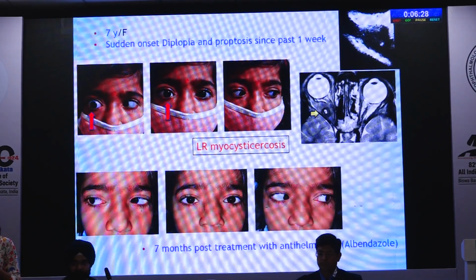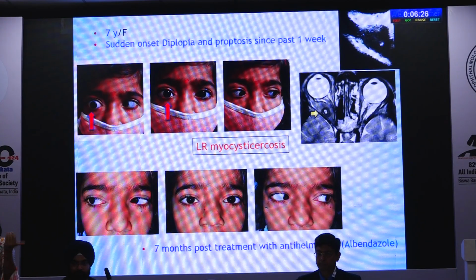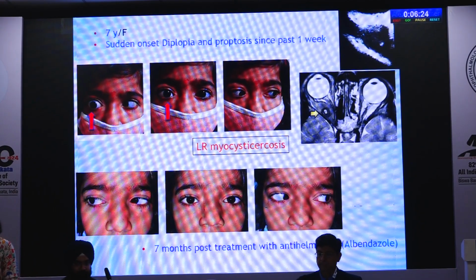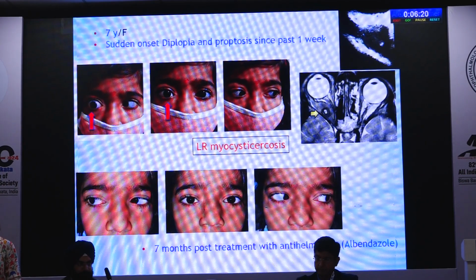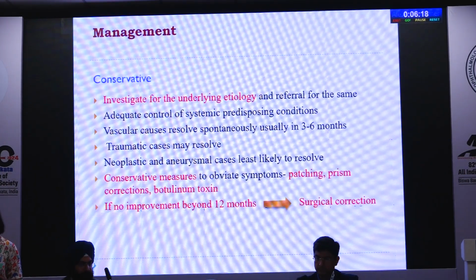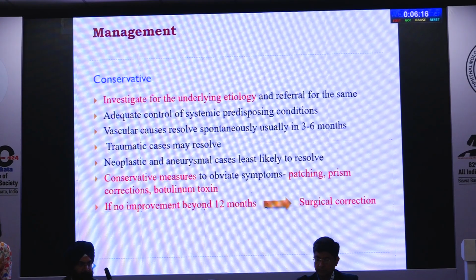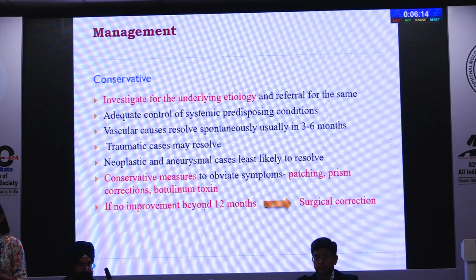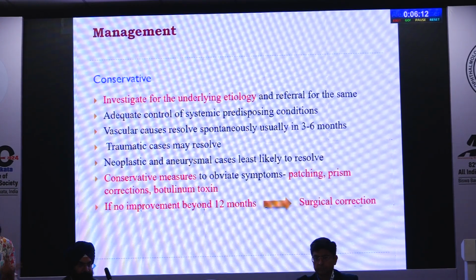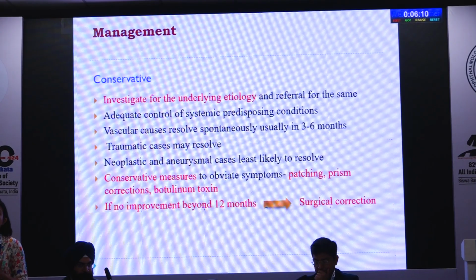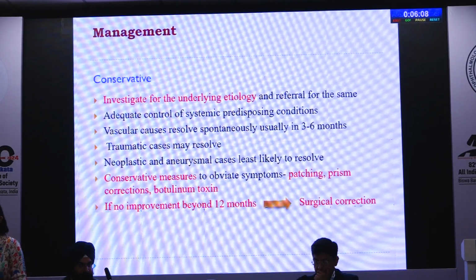And this matters, because the management totally changes. You need to identify what's the underlying cause. Here the patient was treated with anthelminthics, and at 6, 7 months post-treatment, she's doing pretty well. So whenever a case of any acute palsy comes to you, you must first identify the underlying cause and treat that cause or refer the patient for the same.